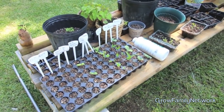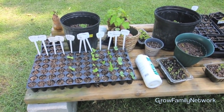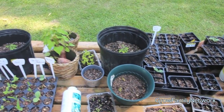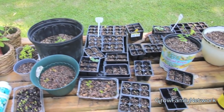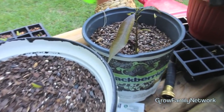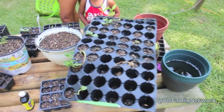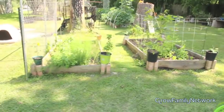This is our seed starting table. We have some bush cucumbers, zinnias, corn, watermelon, zucchinis coming up. Still waiting on some other stuff to come up. Bell's moringa, as always. She's always growing some moringa. We got papaya and some tomatoes. Just little stuff. Mango that she actually got to come from seed, right there. And we got another one she's trying to start right there. Some stuff that we've already put inside beds. That's really cool. So let's move on.